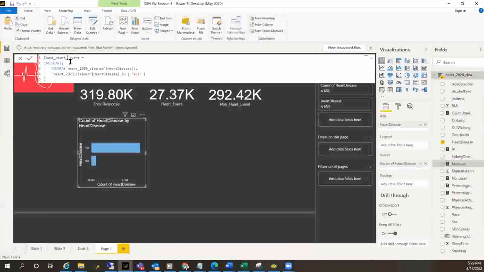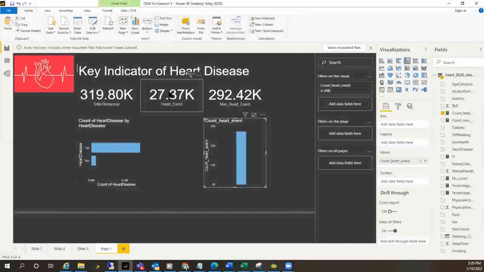Non-heart event, and this one will be no, so that's fine. So we're good to go. What we have here is the same as what we have on this filter.